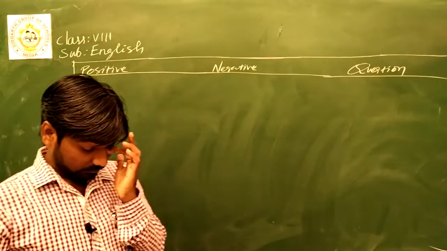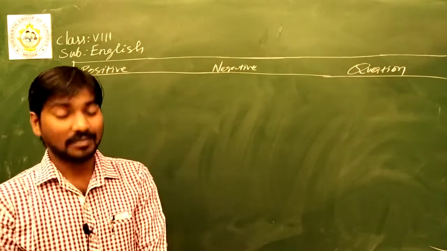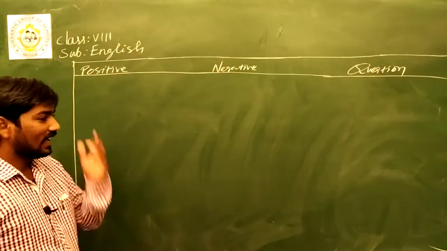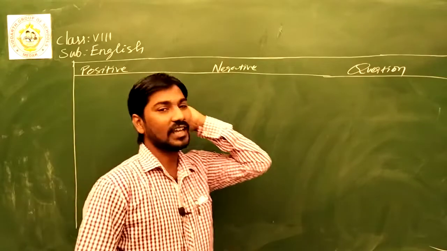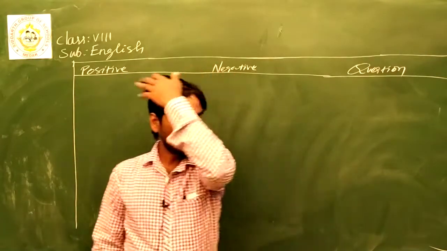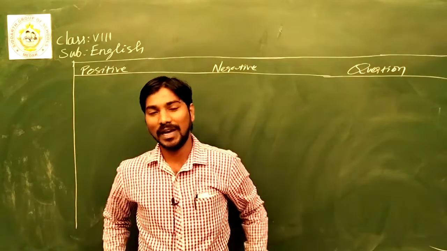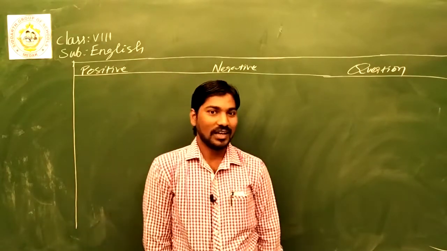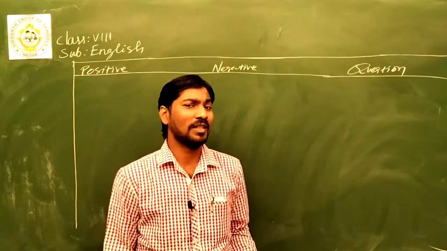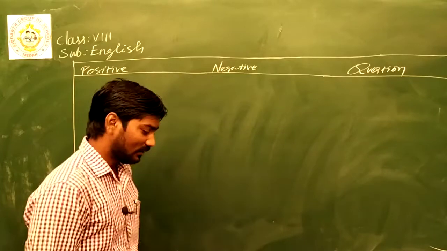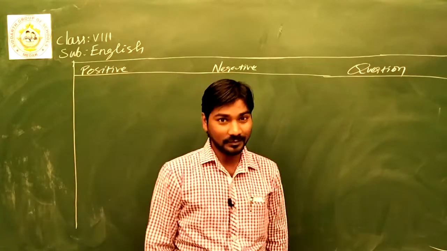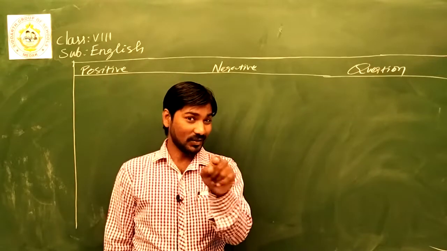Let me give a practical example. Today is the 9th of December. Yesterday, after completing my classes, I was going to my room. I was on the road. Actually after class, no energy will be there, so very slowly I used to walk. While I was walking on the road, I used the past continuous.